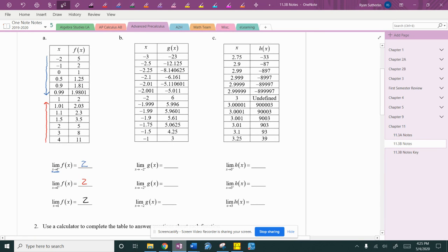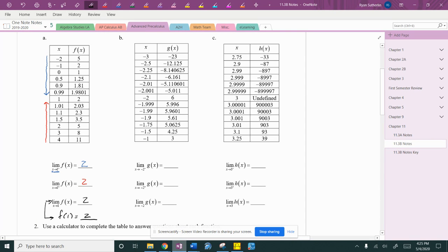Now, a question's not here, but let's add it in. If I asked you what is f of 1, we could see from the table, you don't have to think about it much, f of 1 is 2. So these match, and when they match, that tells us that this table goes with a function that is continuous at x equals 1 because we're getting these two things to match.